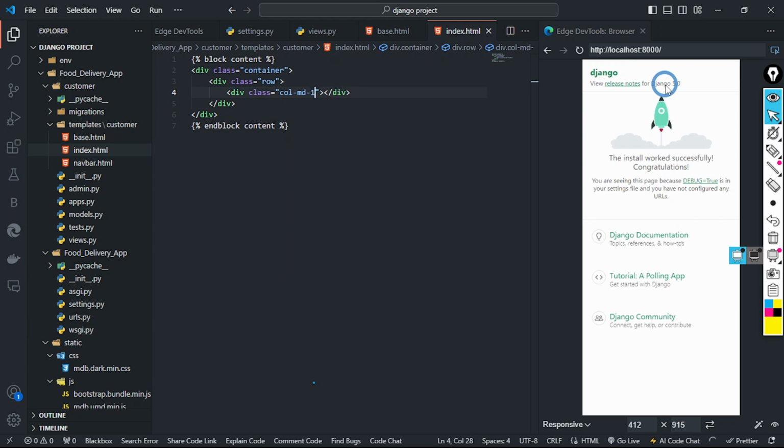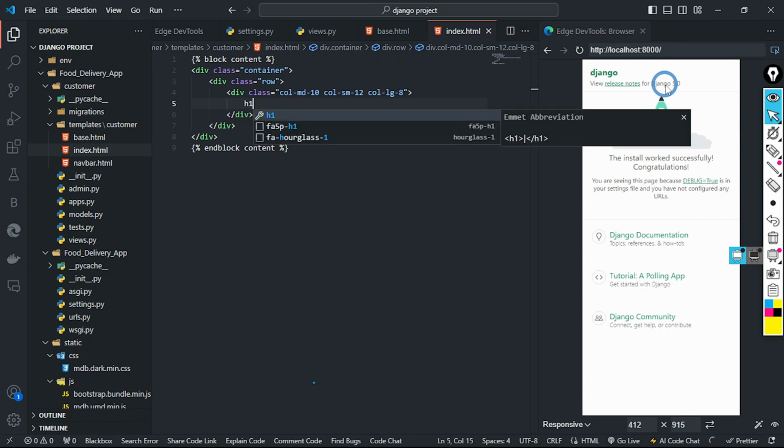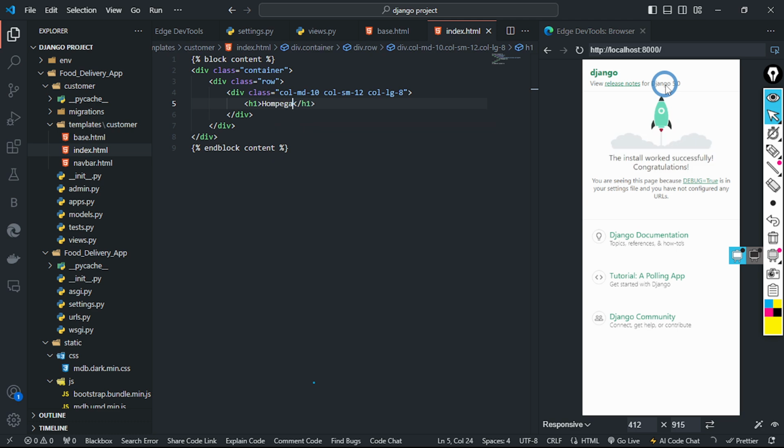And let me just give 10, and then col-sm-12, and then col-lg-8. And then I'm going to say h1 class, and then just give Home Page.